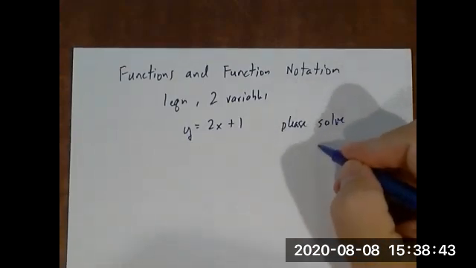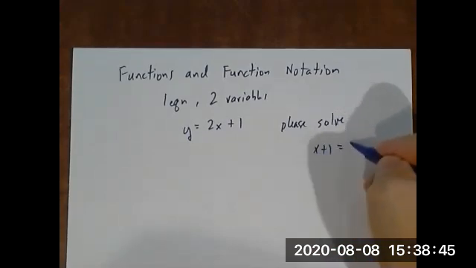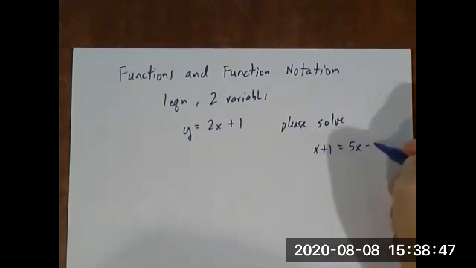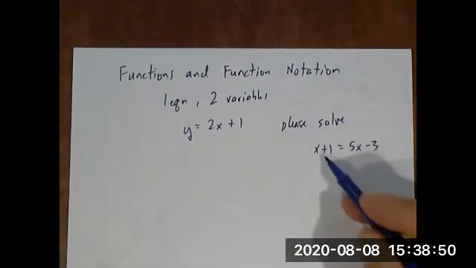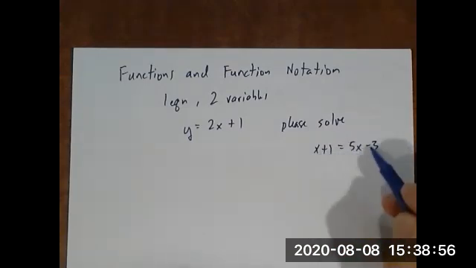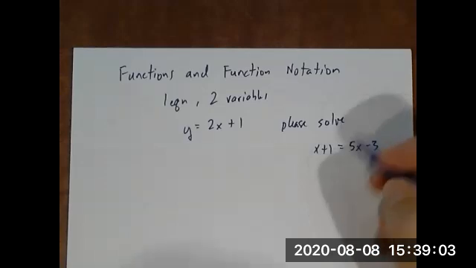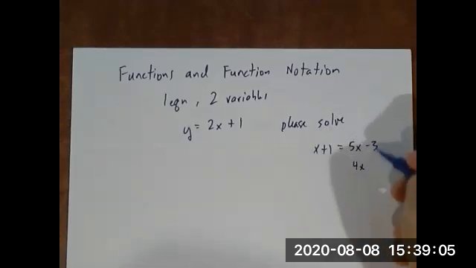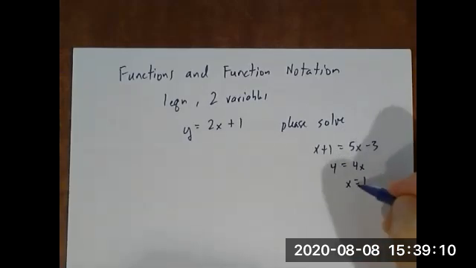Normally, when you first learn to solve equations, you may have had something like this. This is an equation. Of course, here there's only one variable. So the way we solve this is we basically did some algebra to get x by itself on one side. So in other words, if we subtract x from both sides, we add 3 to both sides, divide both sides by 4, and you get x equals 1. X equals 1 is the solution to this equation.